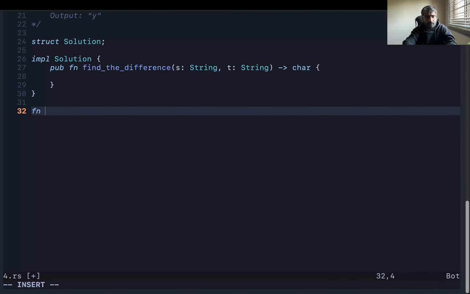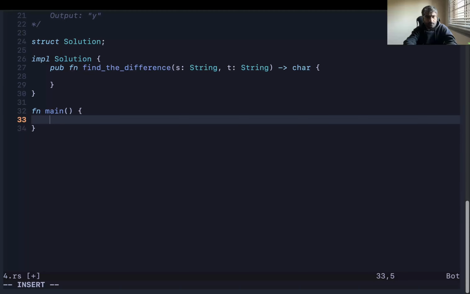Let's create a main function. These are the values, and the above function will return a character, not a letter.